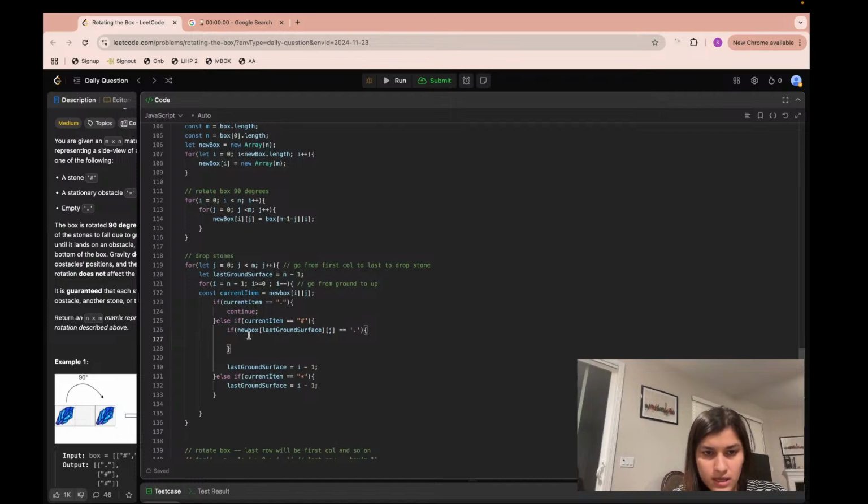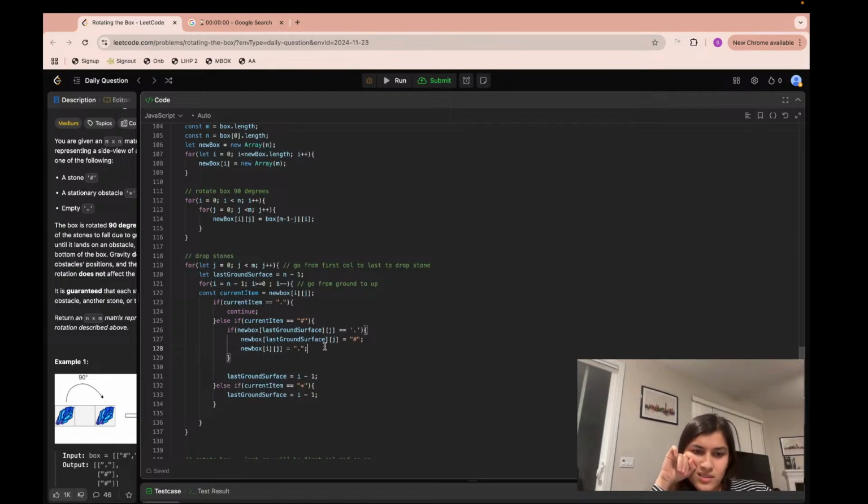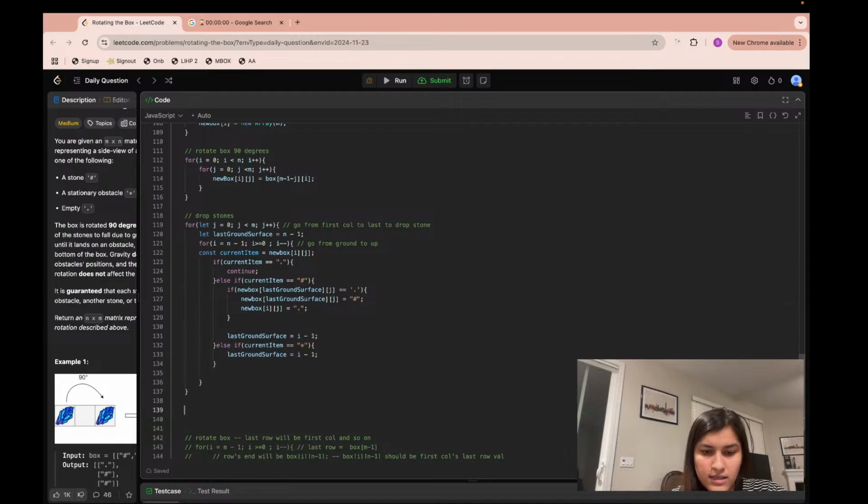But if it is empty, then my new last ground surface j will be equal to stone, and this current ij will be equal to empty. Yeah, this is it. And at last I should return new box.